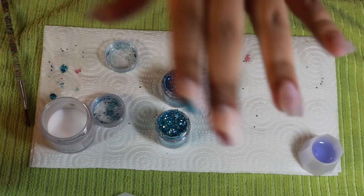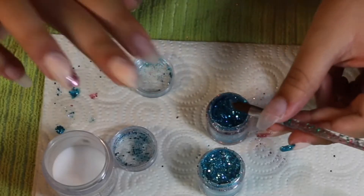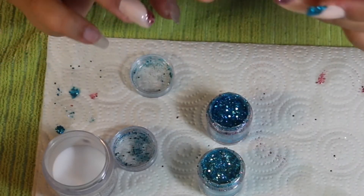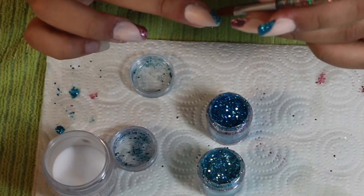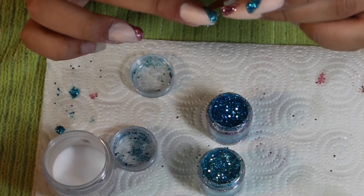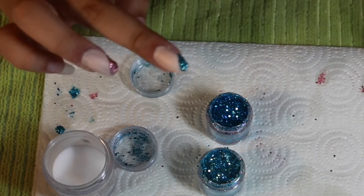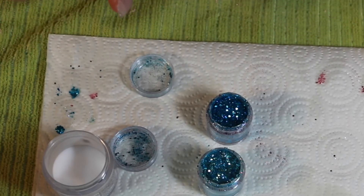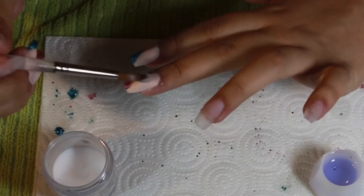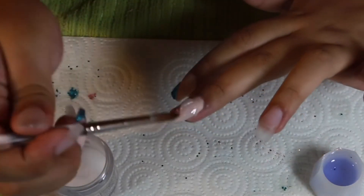Here is what my nails look like after I finished the glitter. At first I was very worried — I was like, oh my gosh, this set is going to be so ugly. But remember you need to focus on the end result rather than stressing through the process, because after I put in that glitter everything really started to come together and look pretty good. Don't be too critical of yourselves — it's going to turn out how you want it, just be patient.